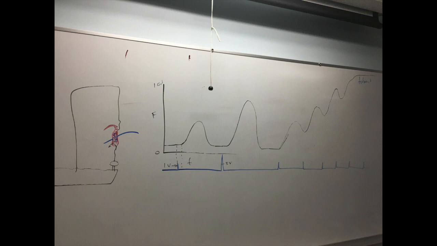More electric pulses? Well, volts is really the pressure. It's the amount of electricity going into the muscle. So if you have more electricity going into the muscle, what's it going to stimulate more of? More muscle fibers, okay? This is what's going on. When you shock it with a little 1-volt pulse, it's only going to stimulate the muscle fibers right beside the electrode. But when you stimulate it with a 5-volt signal, it's going to stimulate more and more fibers all throughout the muscle. It's going to spread out more.